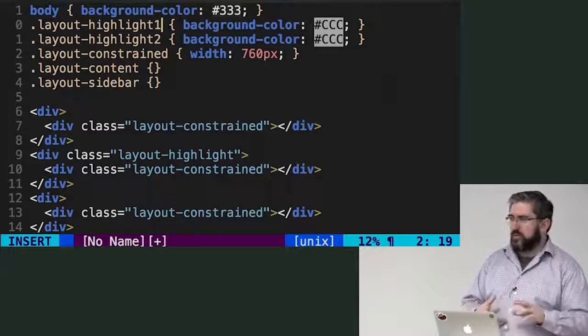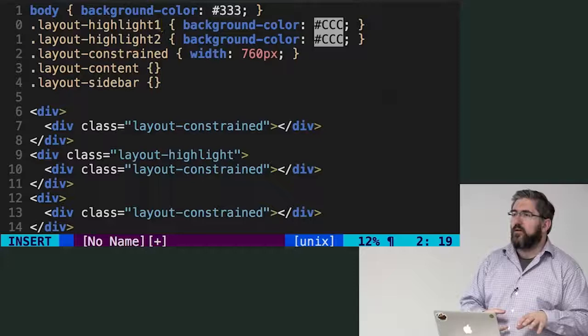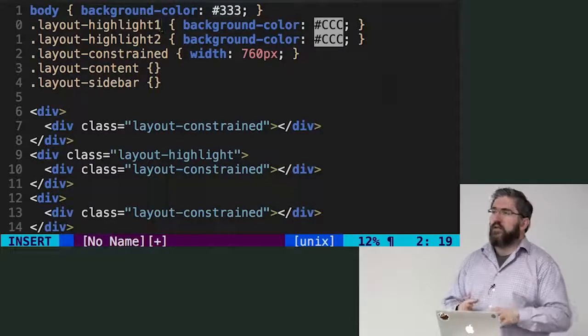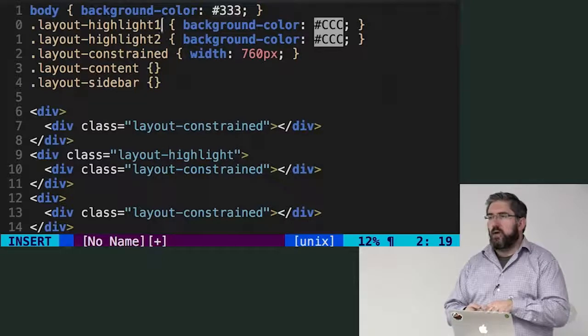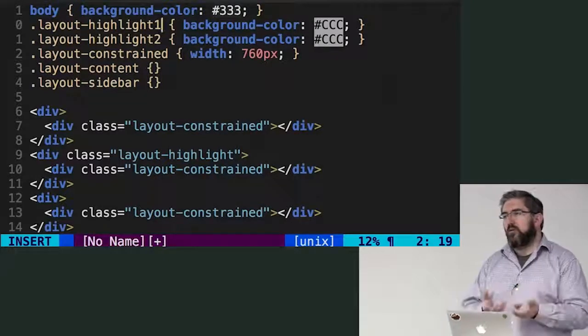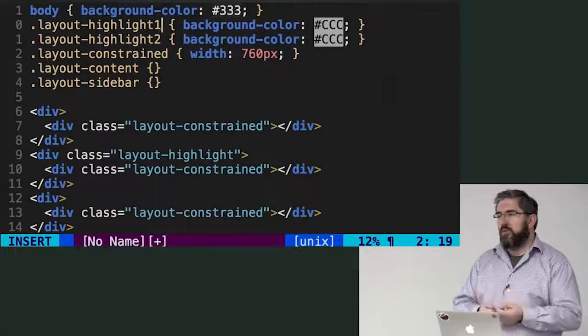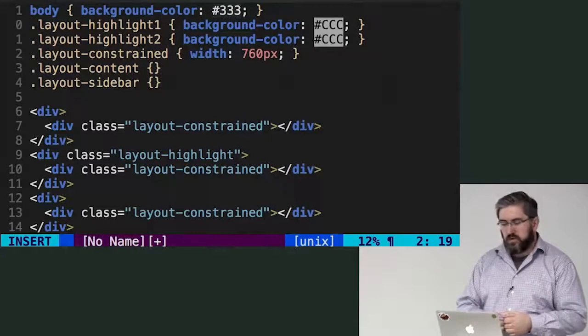And it's at this point where documentation starts to become really important. When do I want to decide to use highlight 1 over highlight 2? And finding a way of communicating that with your teammates. We'll get into documentation a while later.